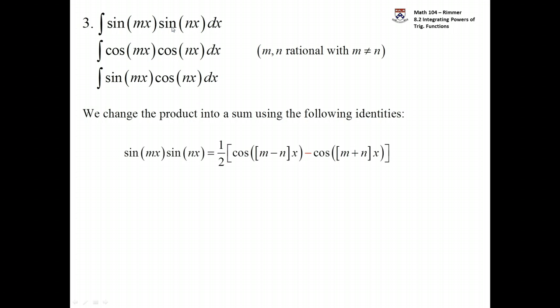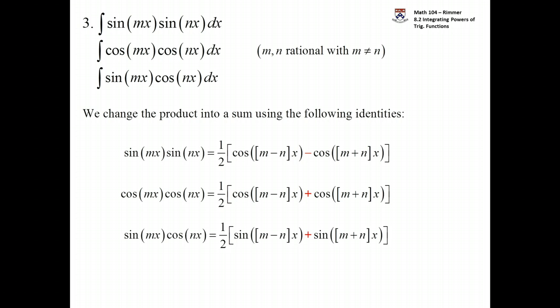The trig identity we need is based on which one of these three you have. In the first case, it'll be trade in your sine mx and sine nx for what's on the right-hand side here. The formula there has a minus in it. M minus n and m plus n. Then if we have the second case, then we have the very same formula with a plus sign in between. And then finally, if it's the mixture of sine and cosine, then we have the formula that has both trig functions as sine, but with a plus in between.